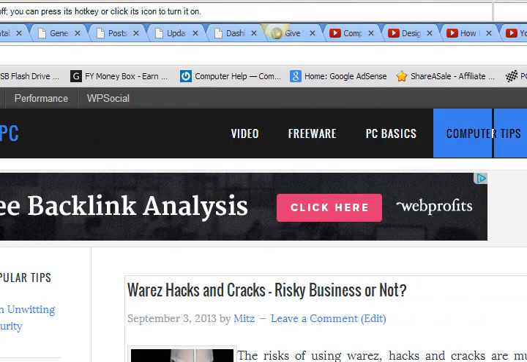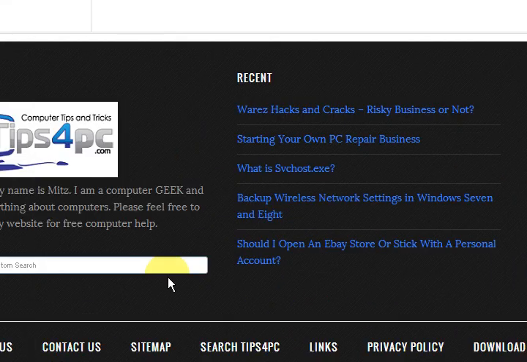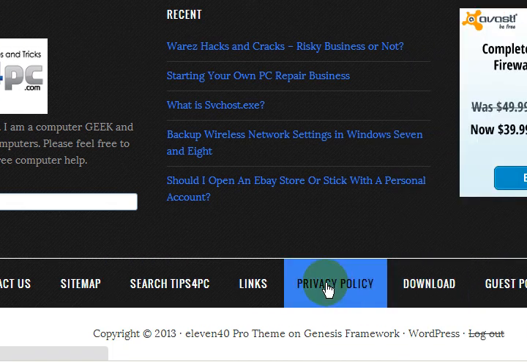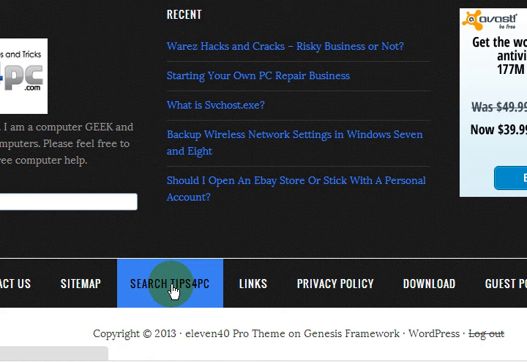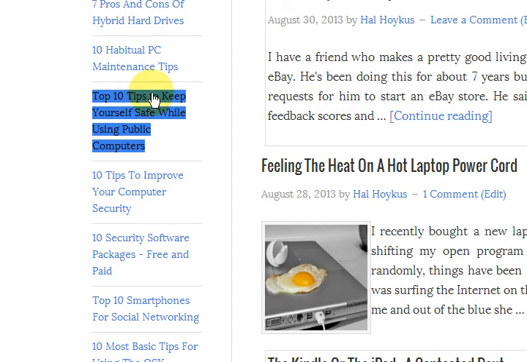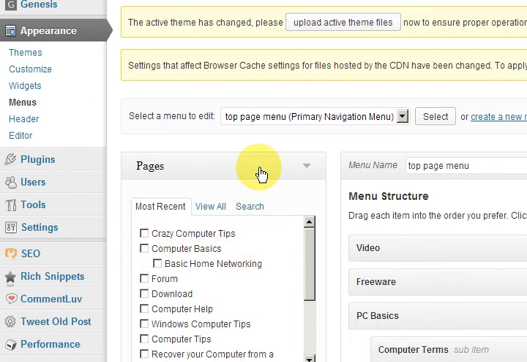So I've got one up the top here, and I've actually placed another one down the bottom here. Now, the position of the menus has been changed in the actual HTML code of the website, or the WordPress theme. Some themes let you manipulate where they go, but in the WordPress menu section you still have to choose which one is going to be the top menu and which one's going to be the bottom menu and stuff like that.